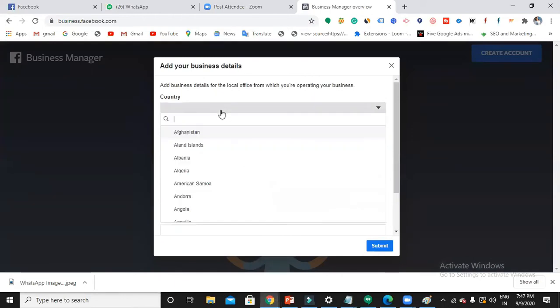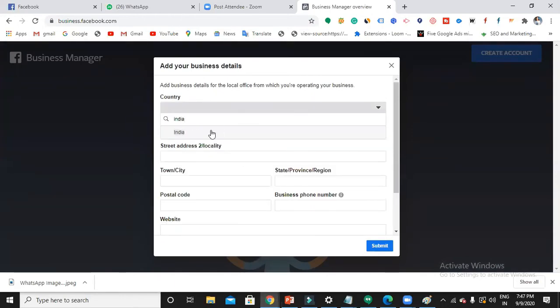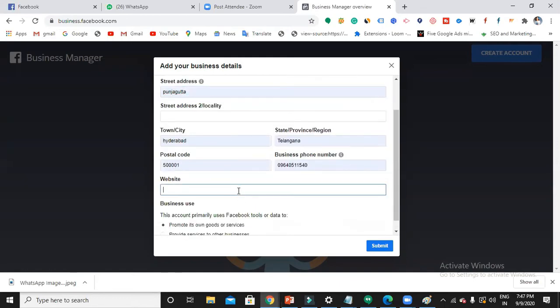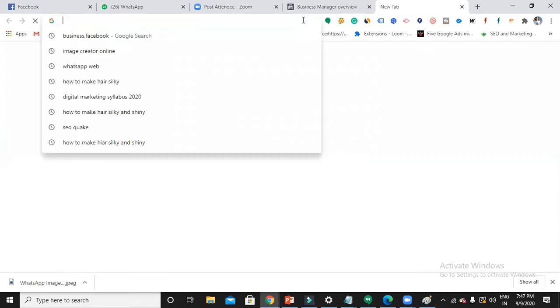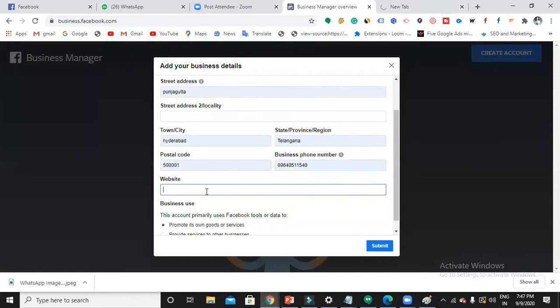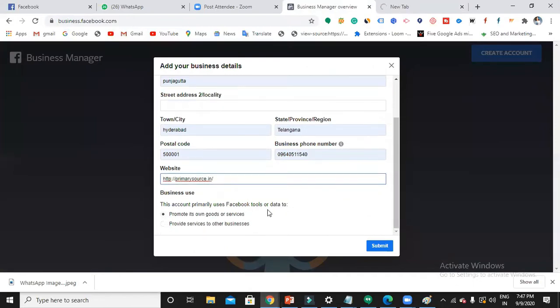Country, choose country, select address, then enter the website URL. You should enter a website URL. Make sure that you can create this business manager only when you have a website and a Facebook business page. Business use: this account primarily uses Facebook tools or data to promote its own goods or services, or else if you are working for another business, you can just choose this. So submit.